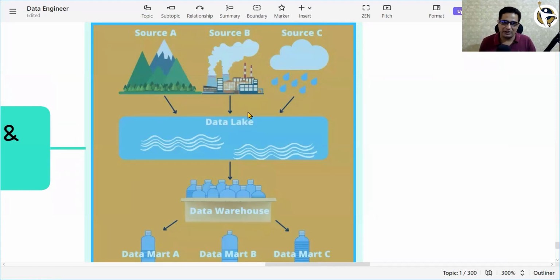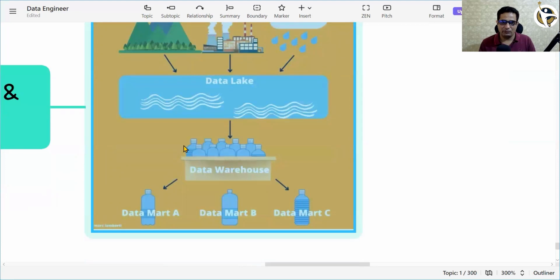Means you can bring data from a data warehouse or data mart also as one central big repository as part of your data lake solution. But here I'm giving one flow, one use case, where we are gathering data from different sources, source A, source B, source C, and data can be in any format. It could be text data, RDBMS data, or even binary data, meaning audio, video, image. So we bring that under that one common repository, that is the data lake.